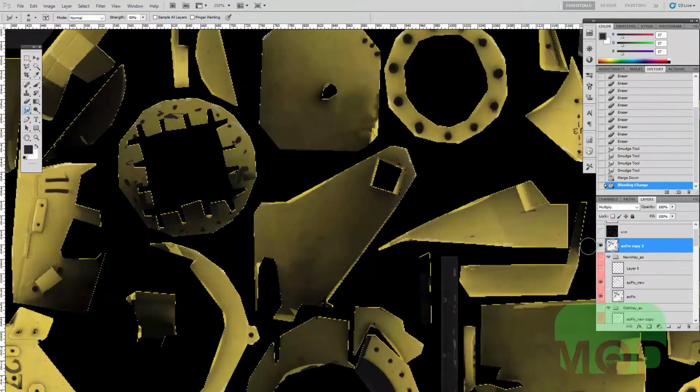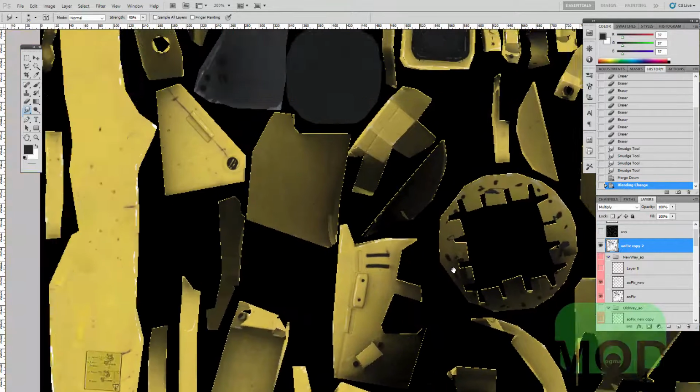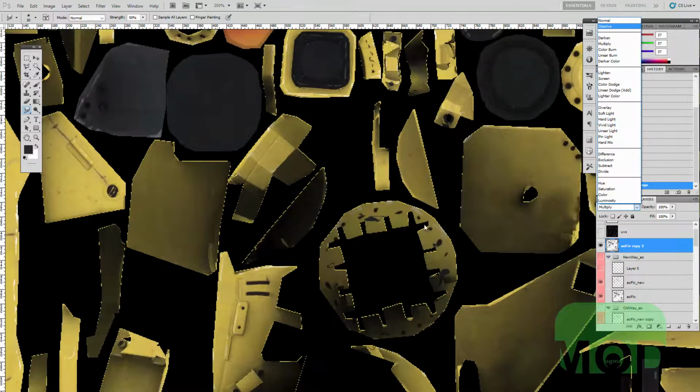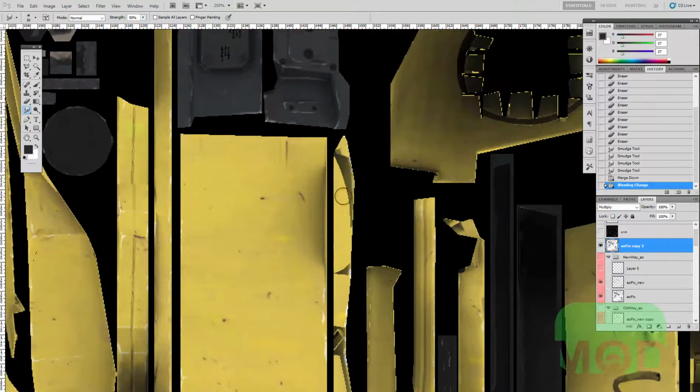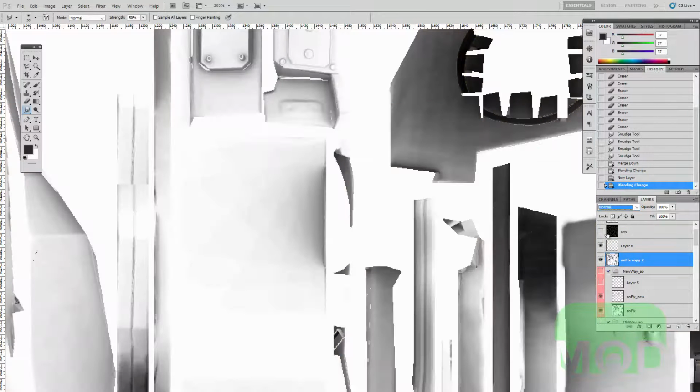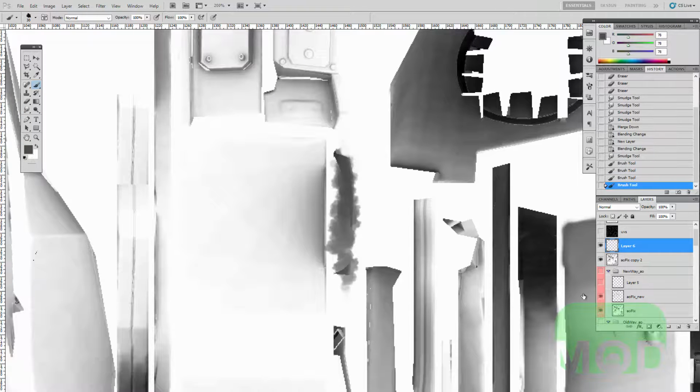So that will get the job done, but it's not going to be easy, and you're going to have to go back every time and change this. If you see new places that are wrong on the ambient occlusion like this, you're going to have to go back and set this back to normal, and then color pick and paint again, even with the UVs on.